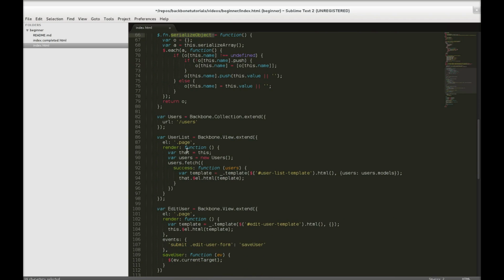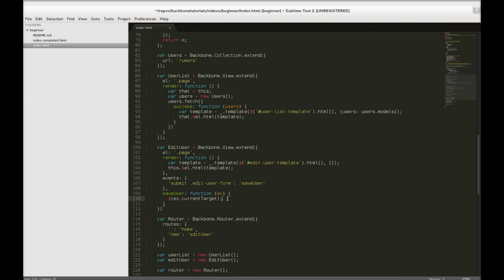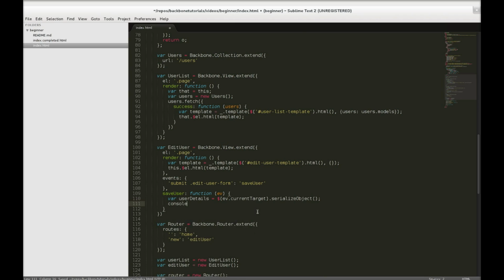So we jump down to our event, save user. We can say user details is equal to the current target, which is the form, and convert its fields into an object. We'll just console log that for now, just to make sure that we're getting the correct details. By default, form submission will refresh the page, so we want to cancel the default behavior of the browser.